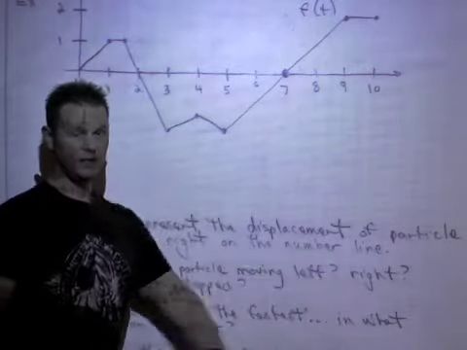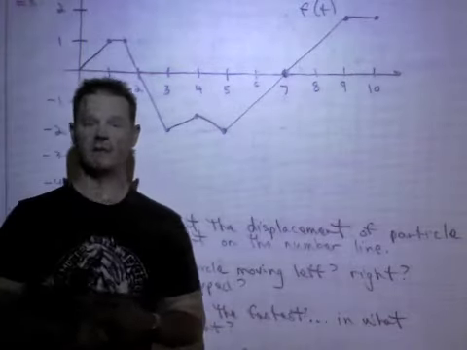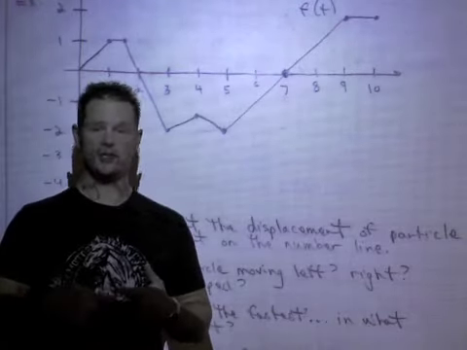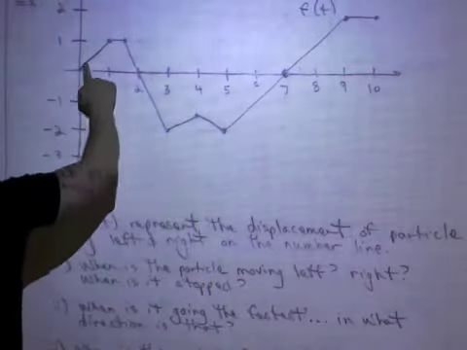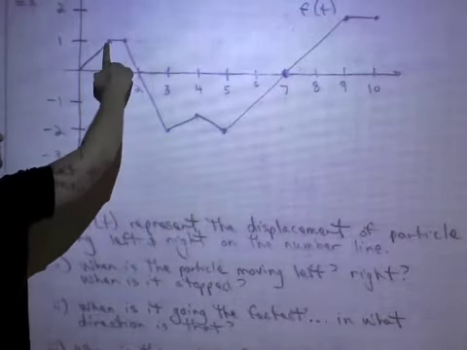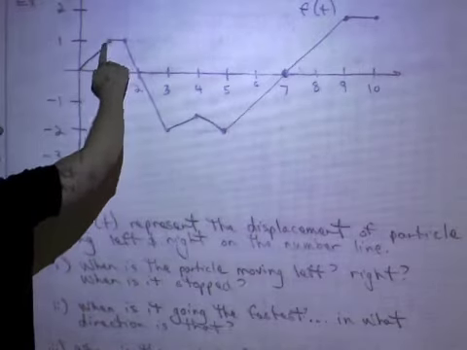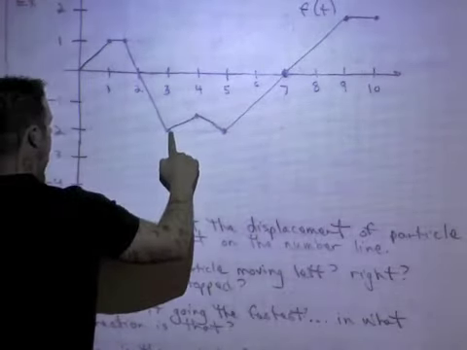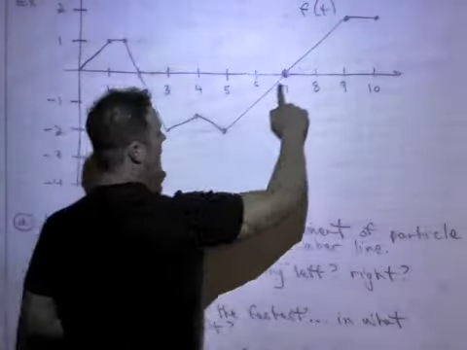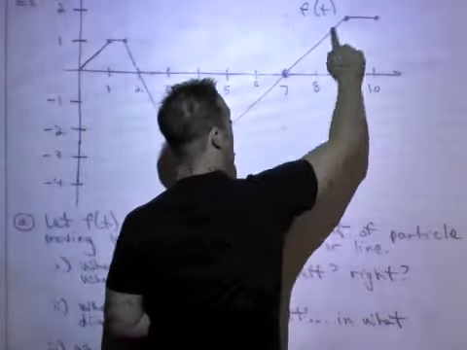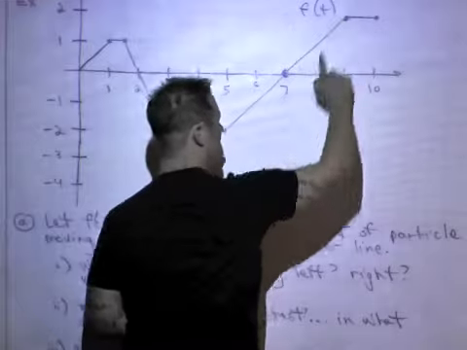Where is it moving right? Well, it's going to be moving right whenever the displacement has a rate of change that's positive, or the slope is positive. So between 0 and 1, it's going to be moving to the right, which is kind of obvious. You start at 0 and you end up at 1. And then you're also going to be moving to the right between 3 and 4 seconds, and between 5 and 9 seconds, in this whole area right here, because the slope is positive.